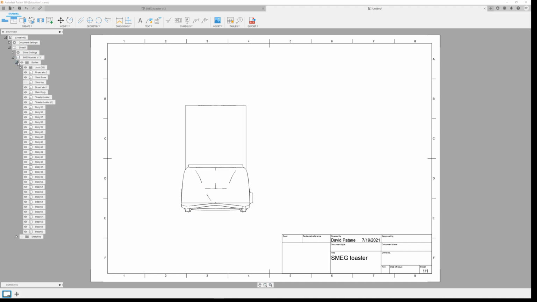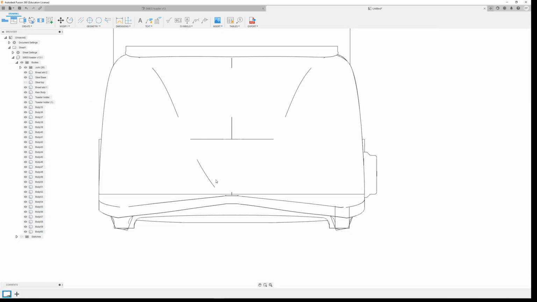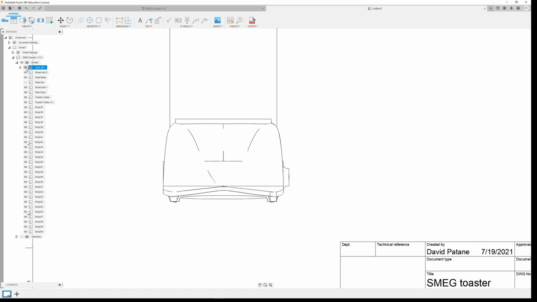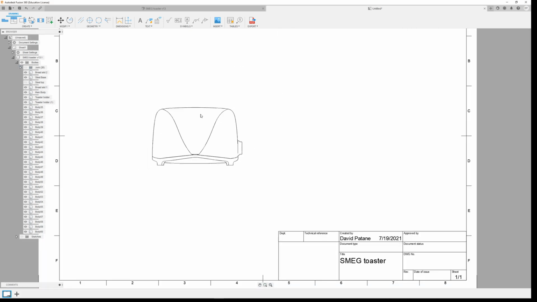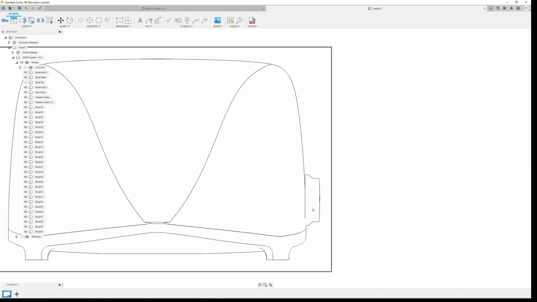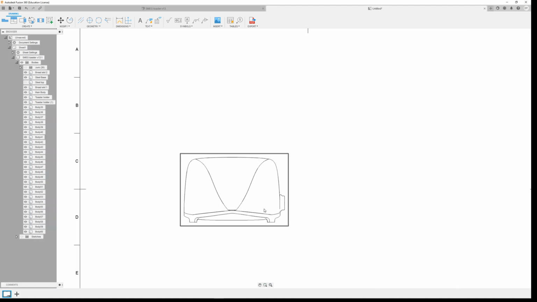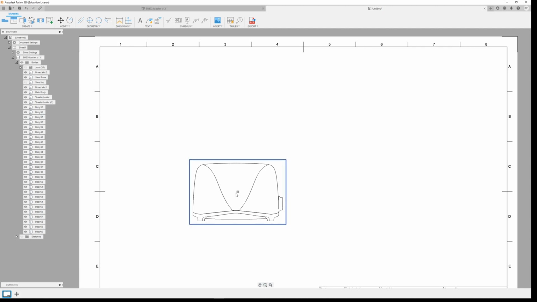Ooh, what happened there? Why do I have that big part at the top showing? That doesn't make sense. All my other body parts are showing. Do I have to hide... Oh, I still have my junk folder open, the one with all the other stuff that we removed. So over here, this is the basic shape of my toaster.